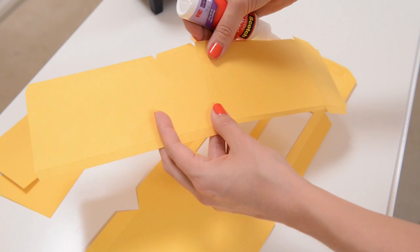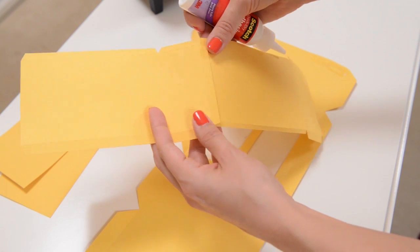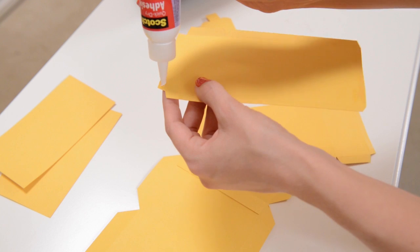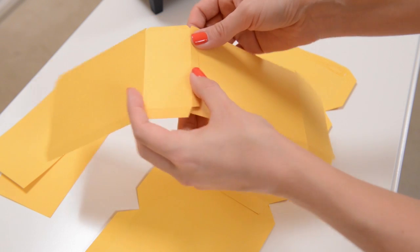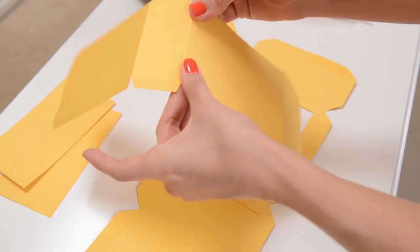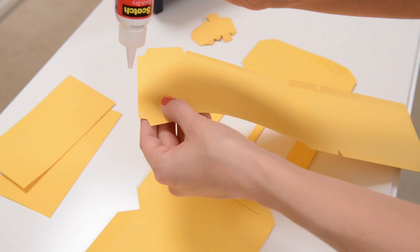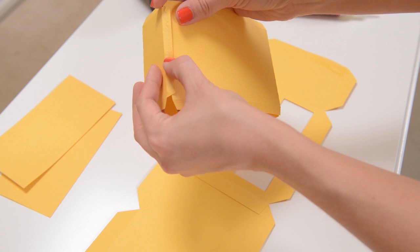So I want to go ahead and glue these together side to side, but usually I would glue it like this with the tab underneath, but I want to glue the tab on the outside. That way my drawer can slide in and out without extra friction or being uneven. So it's kind of strange, but I'm putting my glue on the other side of the tab, and I'm lining it up as best I can again. And then I want to go ahead and do the same thing on the other side with a nice little line of glue on this tab. Okay.